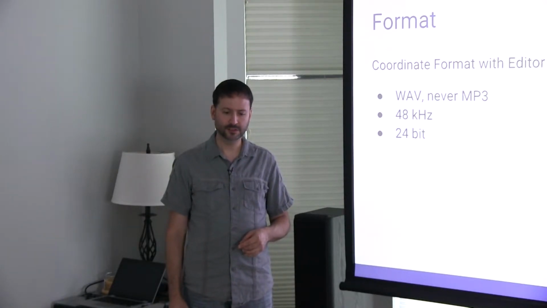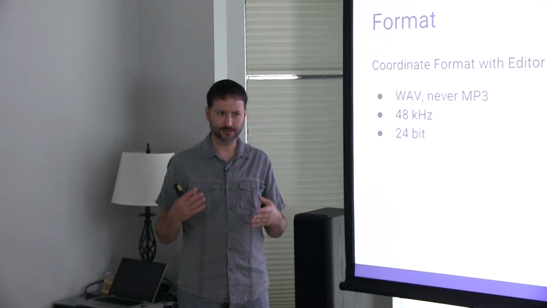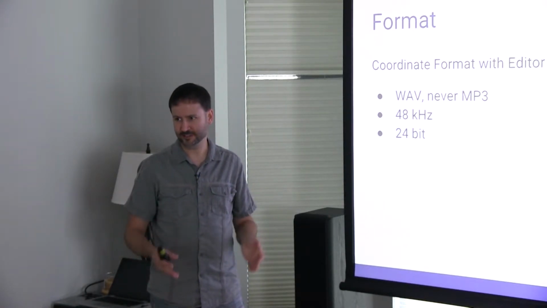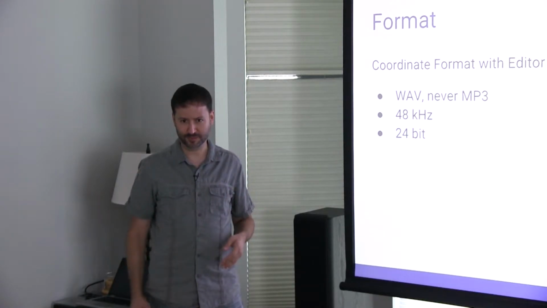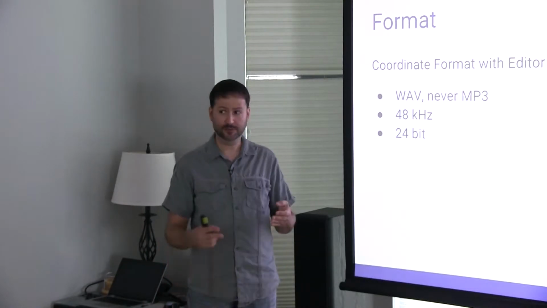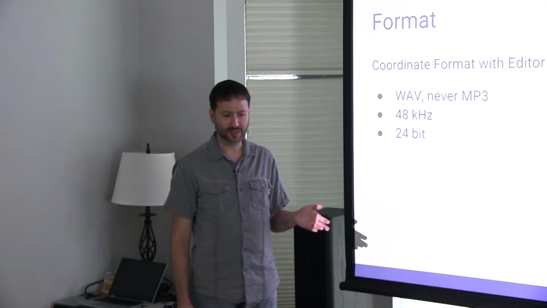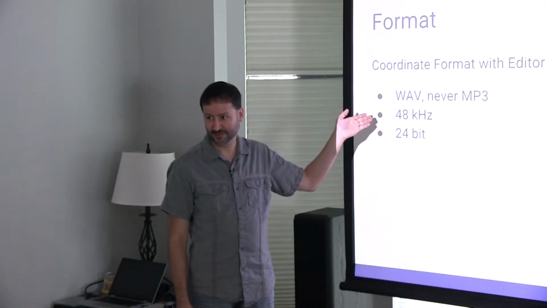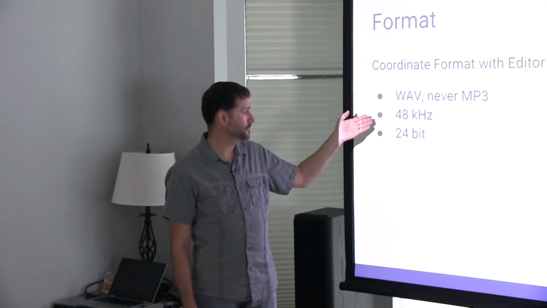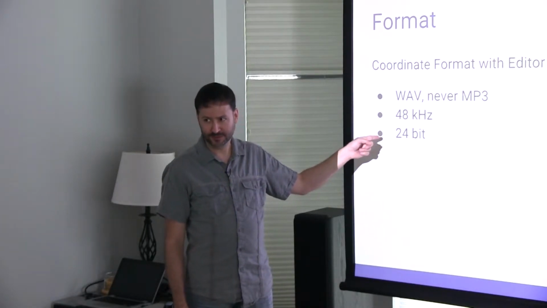Okay. So like what Jeff was talking about earlier, if your sample rate doesn't match, then the software has to convert it, and some software may be whiny about it, and it's an issue. But if you can find out from the editor what the project output is going to be, they can tell you, and then you can set your recorder to match that. But most of the time it's probably going to be 48K.